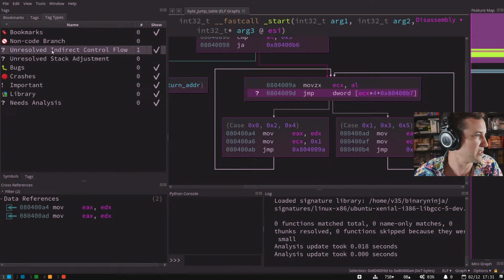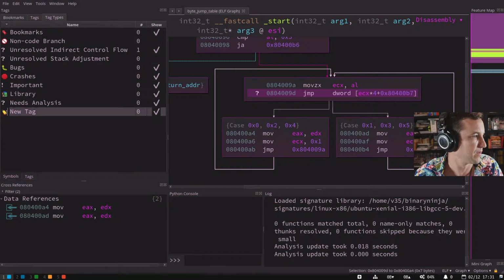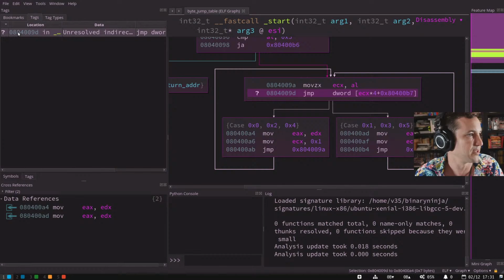Can't you? I think you could edit a tag afterwards. Maybe it's only the API. Yeah, when you create it you can set it, but I thought you could do it after the fact too. Oh, maybe it's because it's a built-in type. You can't. Interesting. Maybe that's intentional. But anyways, you can see they each get a little different emoji. So the question mark here is a nice little indicator that something's going on. We can't resolve all the possible jump targets here, and so you get the tag.